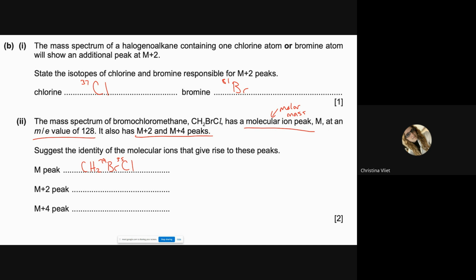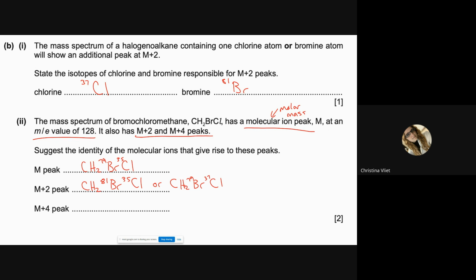What would be the difference between the regular molar mass peak and the N+2? What would you be changing, Alex? Of which element specifically? And there's two correct answers here. You could either do the chlorine or you could do the bromine. So CH2, 81, 35. And is there another variant answer we could give that would also give us an N+2 peak? Very good. Cl 37.